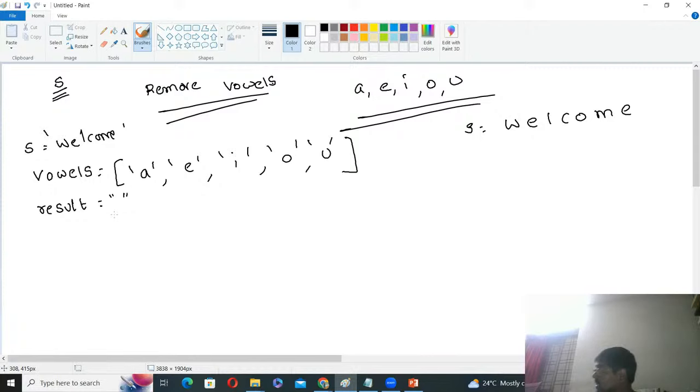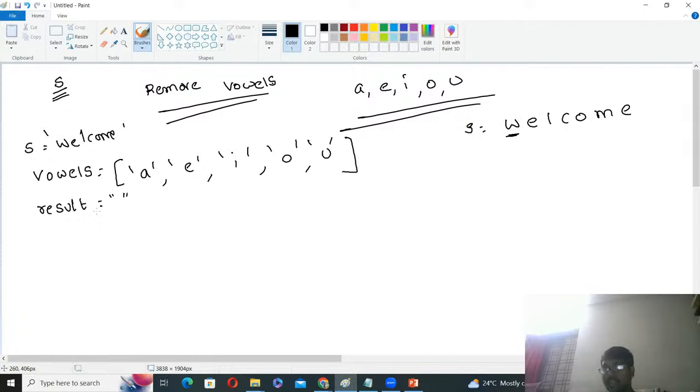Initially, the result is empty. Now, what is our aim? Read character by character. If it is a vowel, remove that one. Generally, in a string, removal is not possible. That is the reason I used another string.